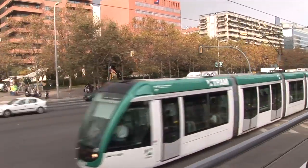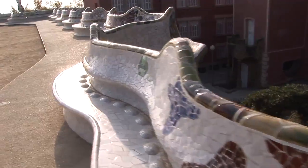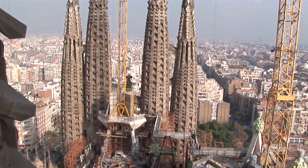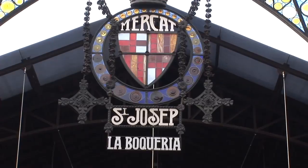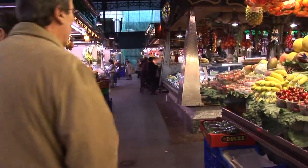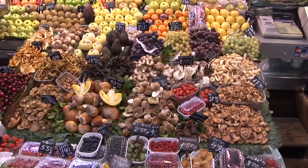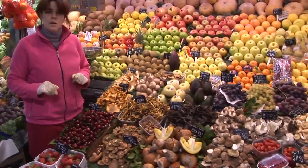And now let's have a look at day 2 of your visit to Barcelona. We're presenting here an organized approach for a comprehensive 3-day visit to this beautiful city, suggesting what you might do each hour of the day. Now, early birds might find that most of this city does not open until well after breakfast, except with one exception for the huge food market located along the Rambla called the Mercat de la Boqueria.